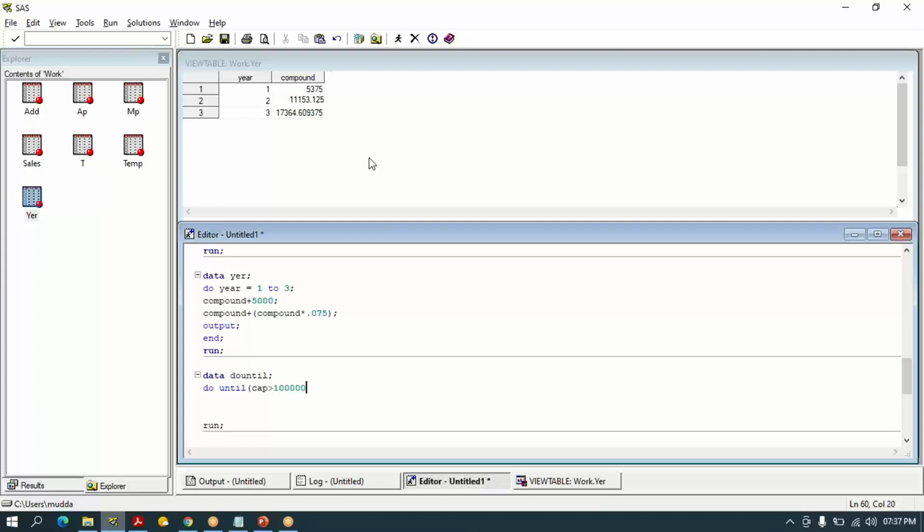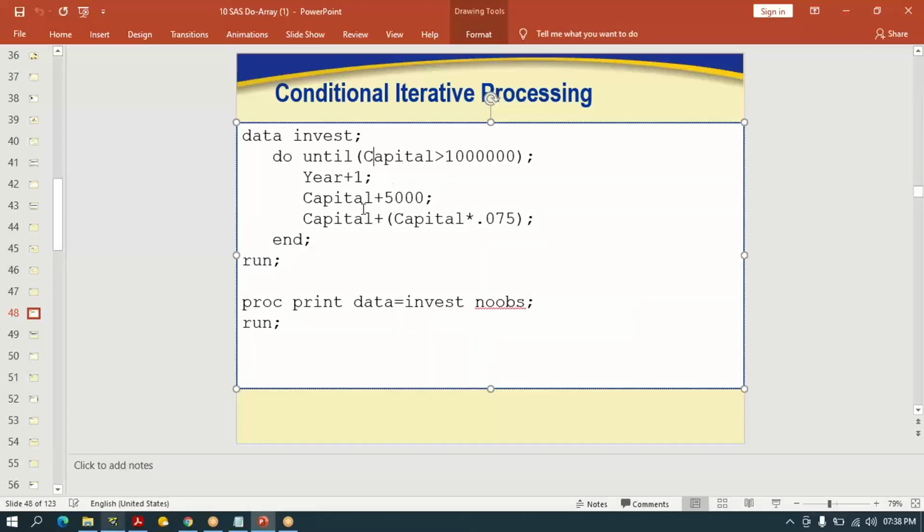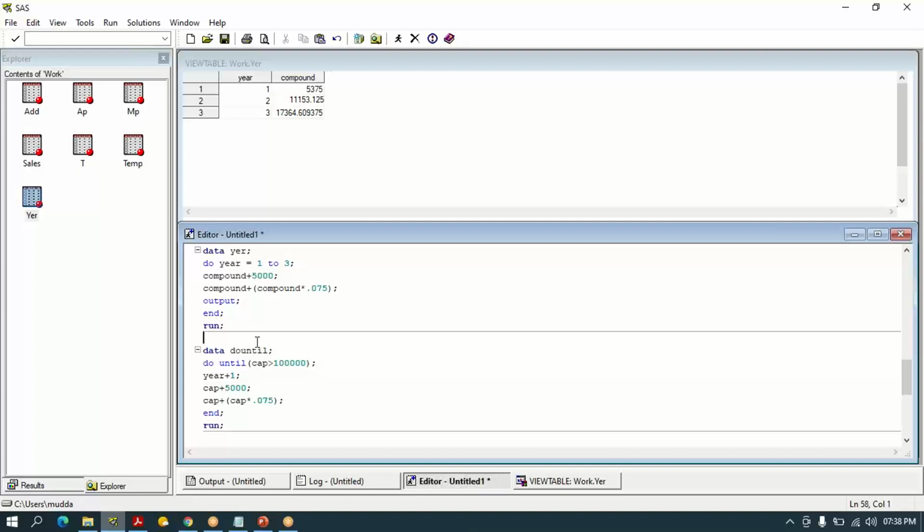Then you execute the loop: year equals year plus one, calculating the year, and you use this formula for capital. If you execute the loop, it will give the number of years.